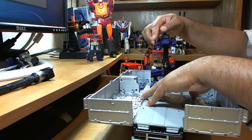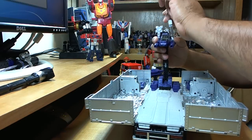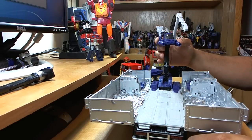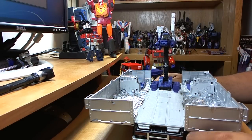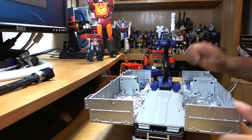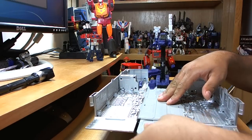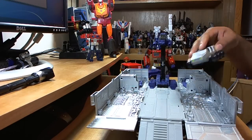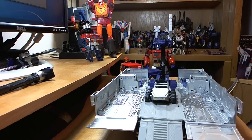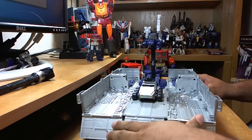You have the full command base thing here. Does this thing have an official name? If it does, tell me in the comments, because I don't know that it has a name. You can fold everything out as before. I don't have an easily accessible alternative to put in here, but you've seen that before anyway, so nothing special there.